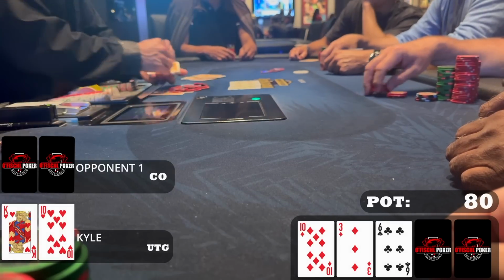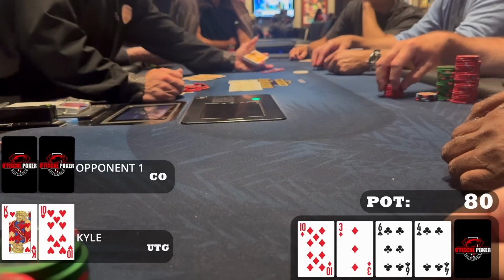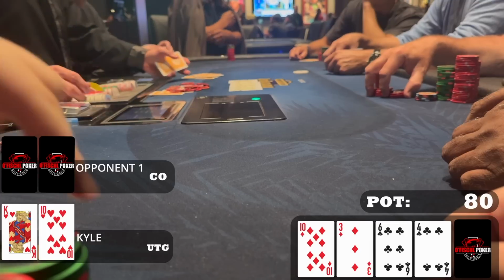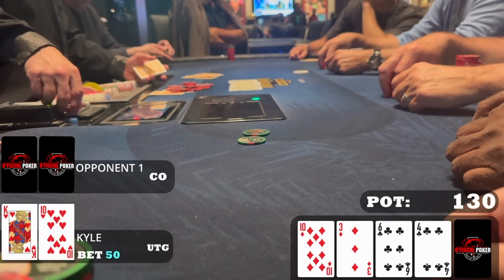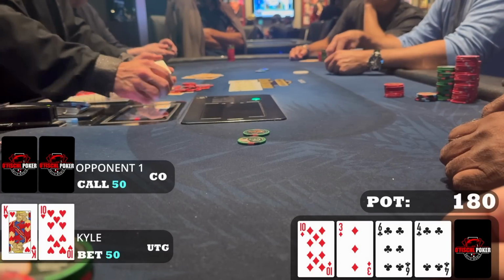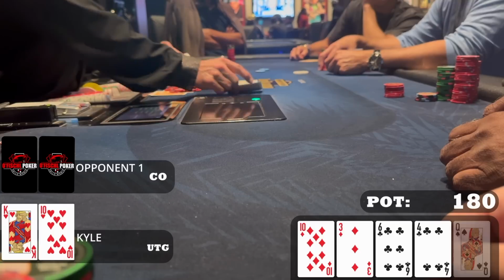The turn is the 4 of clubs. Shouldn't really change anything. Maybe some very small 2-pair and straights get there, but don't really expect too many of those hands to be within opponent's range. So I continue for $50, hoping to see a non-diamond river card. My opponent makes the call, pretty happy to see it. The river is the queen of spades.